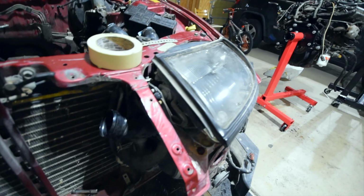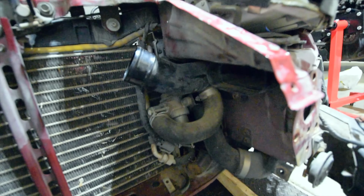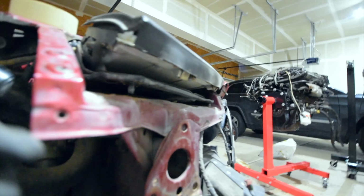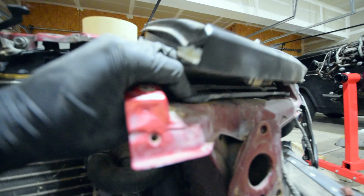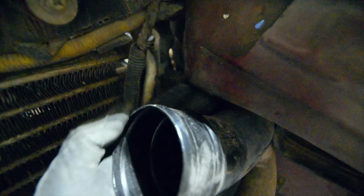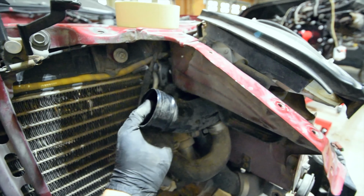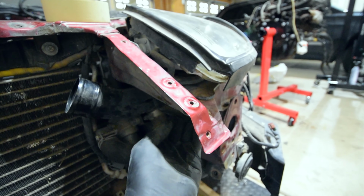All right. So real quick, you're gonna be able to get this done with a 12 millimeter socket and ratchet. Pretty simple. So let's see here where we at. All right. So this one I've already taken off. I did kind of want to show where it was at. So you're gonna have a bolt right here. You're gonna remove this one, and then you're gonna have a bolt. It's going to be really hard to find here. It's going to be back here. It's going to be right there where my finger's at. Right there. Again, 12 millimeter. This is actually a bolt back here. These are nuts in the front.